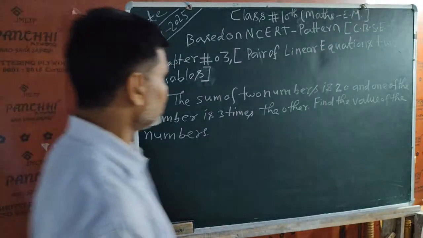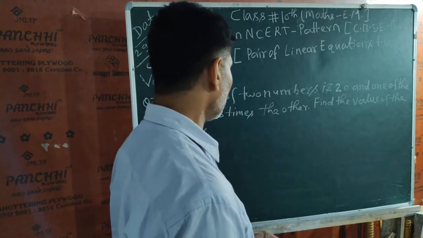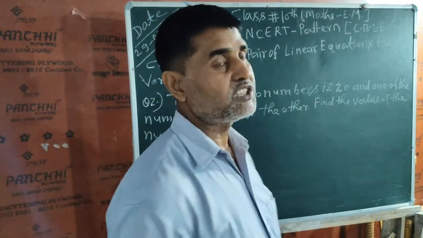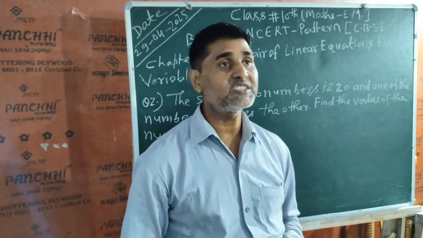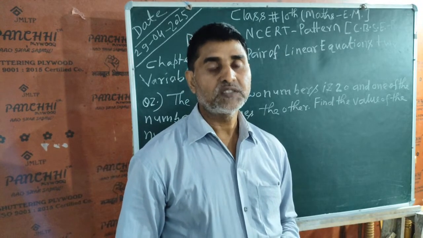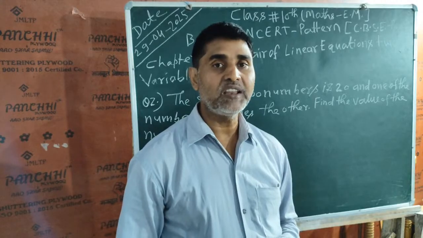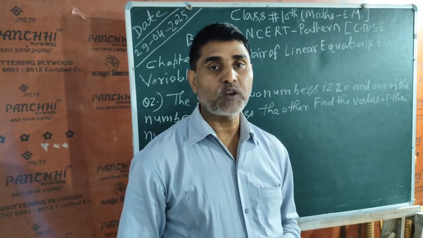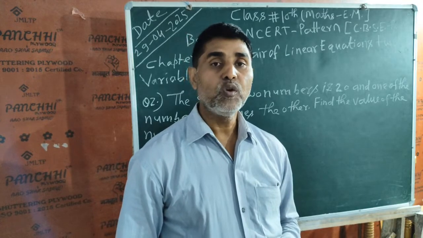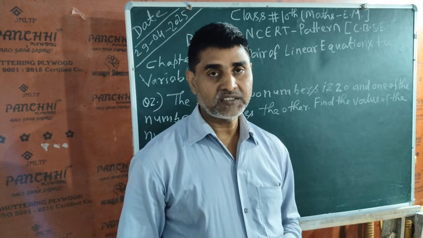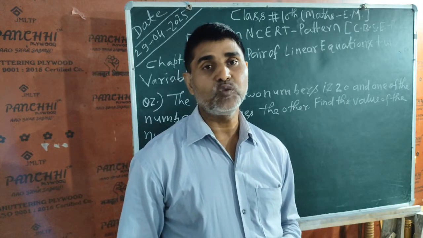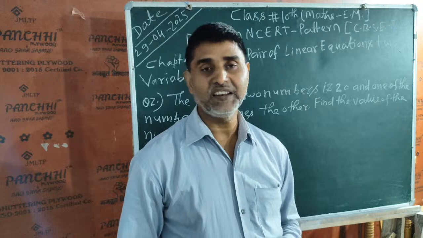I have taken it from the textbook. Okay student, because in pair of linear equations in two variables, questions are given in statement form, that is, in sentence form, and you have to read that question, and after reading you have to imagine. After imagination you have to write the conditions and simplify them, so you will get the straight line, that is, the linear equation.